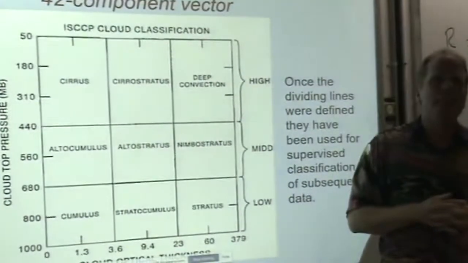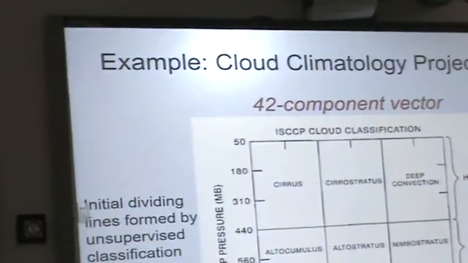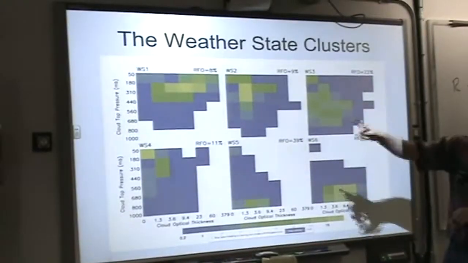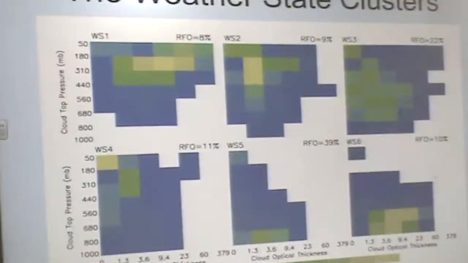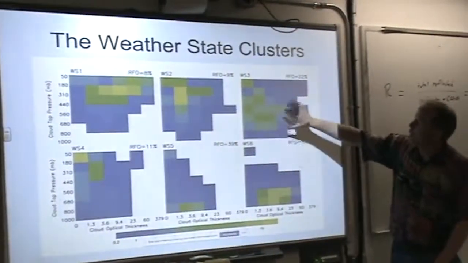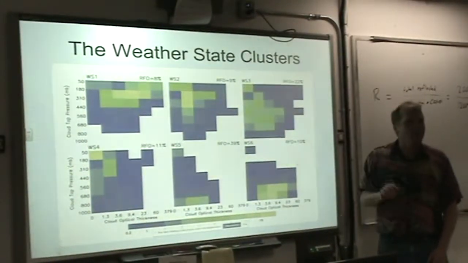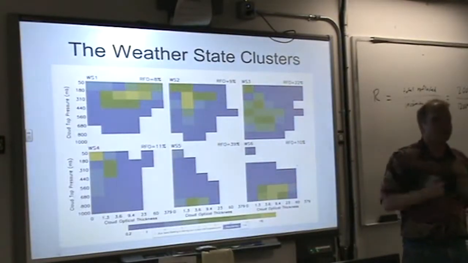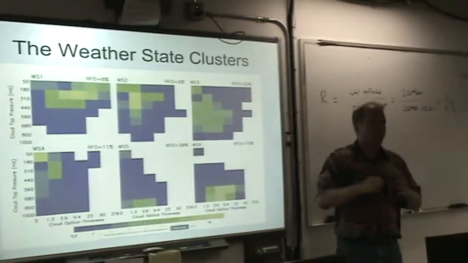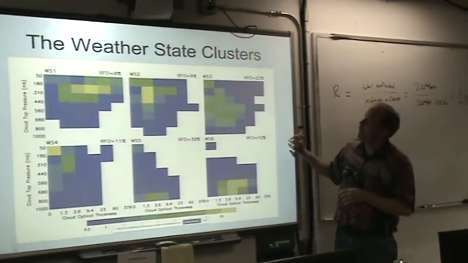And then they said, let's go through and see if different types of weather produce different mixtures of clouds here. So they came up with six different clusters here. One is kind of like fair weather cumulus, all the way down to thunderstorm stuff like that, where you're getting thicker optical depth and lower pressures and so on. They picked out different weather states by cluster analysis and said, okay, I can just look at the clouds and automatically cluster them and figure out what's going on, what the weather might be underneath those clouds. Okay?